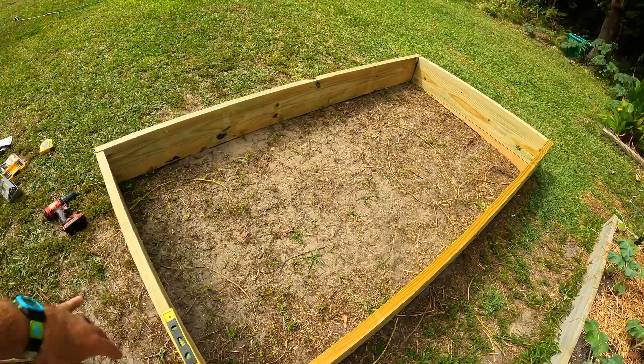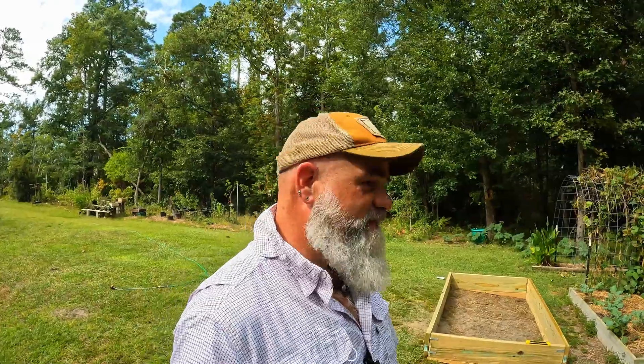The next step is the bottom: I'm just going to line it with cardboard simply to stop the weeds from being able to grow up through. That cardboard will stay on the bottom for six to eight months and nothing's going to grow through it — it'll kill everything off. You could drop a couple layers of cardboard, wet it, fill it with some dirt, and you're not going to have any problems. I don't like to put sticks in it because they take a really long time to break down.